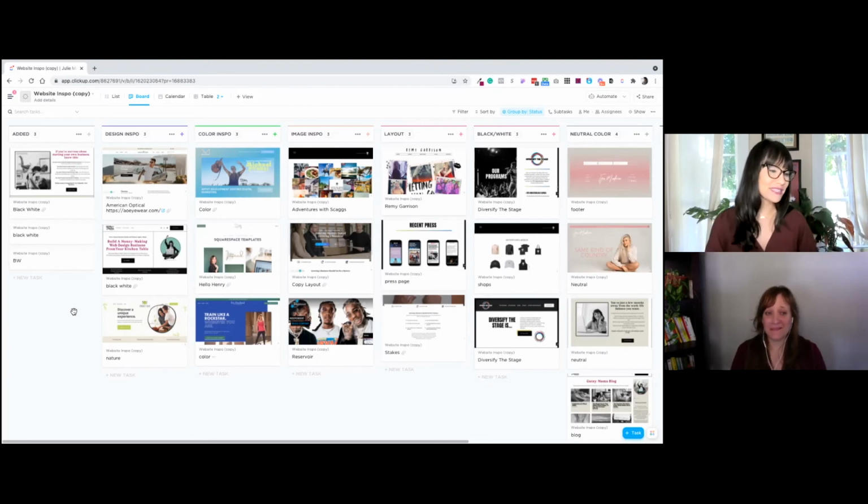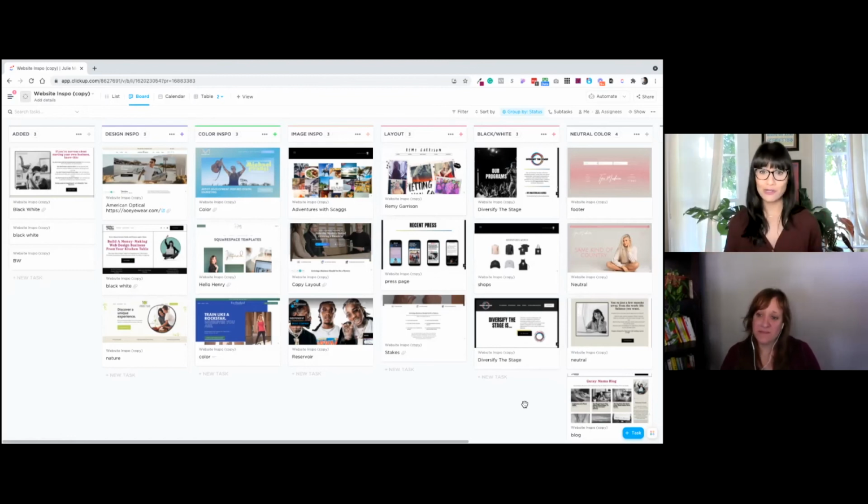So I use this as a way to keep myself organized. If I'm looking to build a black and white website, I've got some examples of black and white websites. If I'm looking to build a neutral colored website, I've got some examples of neutral colored websites. If I go to a website and think, wow, I really like the layout of this, I can go somewhere when I've got a new project and I'm trying to think of it, because I try to make every website special, every website look a little bit different. So I can go to my inspiration board and look at that.